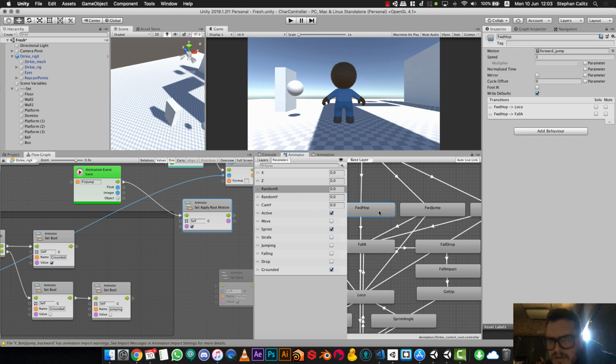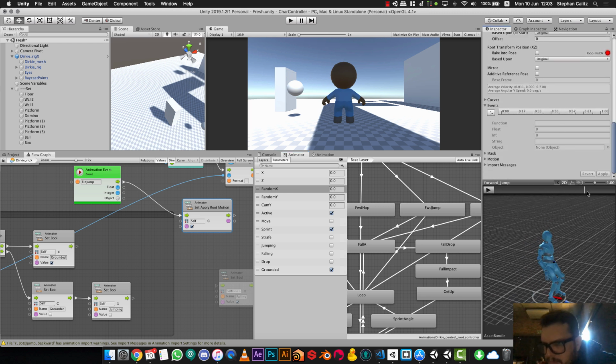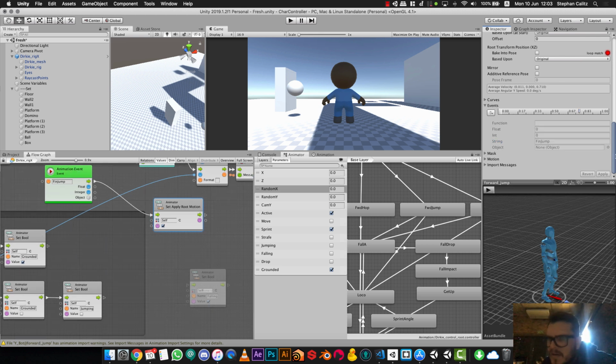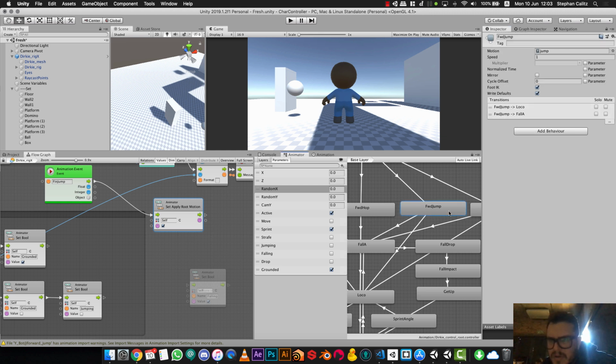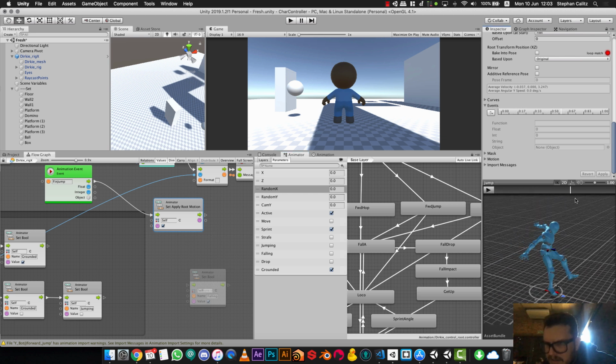So on forward hop, we'll go right there. That's where we want the event. Again, trigger event, fin jump, apply. Okay, and one more time, forward jump, go to the jump event, and he lands.